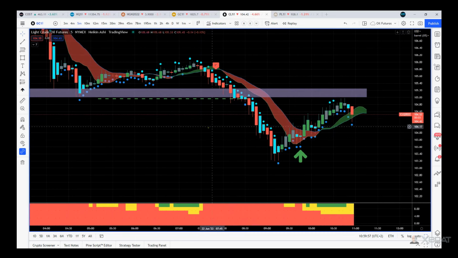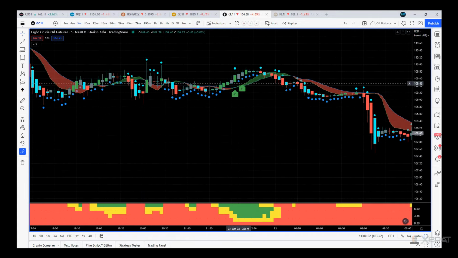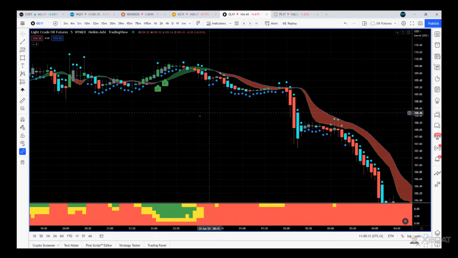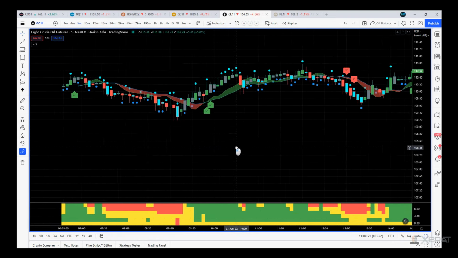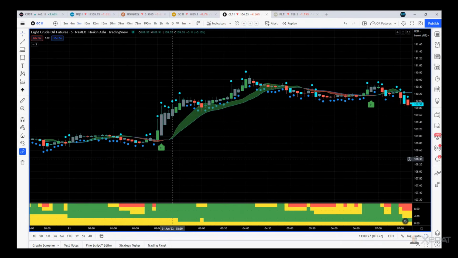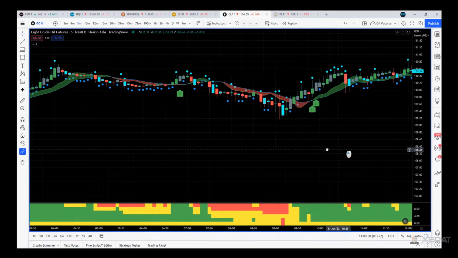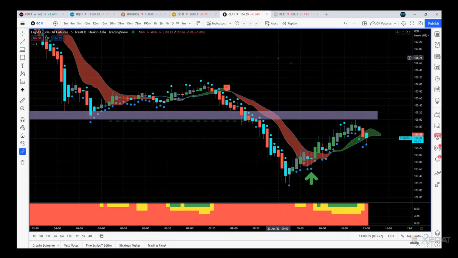108 ticks. If we just go back in time a little bit, we can see here a 4 and 5 star buy, but look at the bias depth heat map. We're only 4 time frames in the green, then we're neutral, then we're red. We don't take that trade, and look what happened. It didn't work. So it's about the signal and the confirmation. There was no confirmation here, so we don't take the trades. Really, really important. So we're looking for the signal, confirmation, and then we manage the trade once we've got that entry.